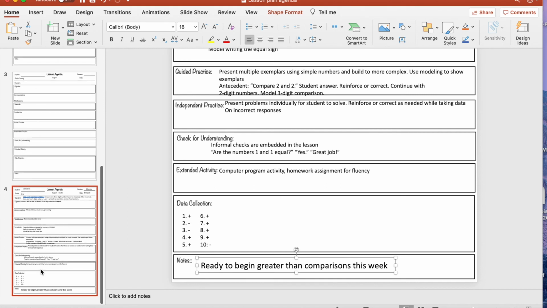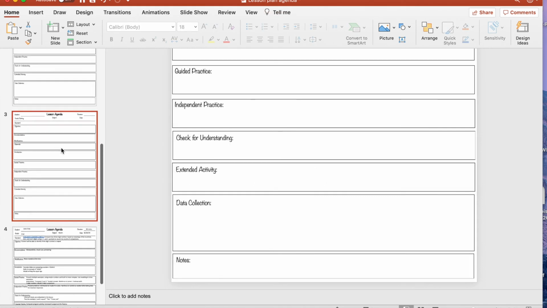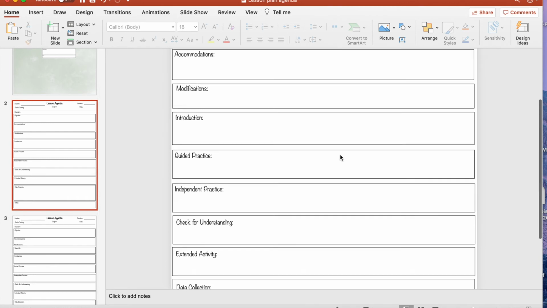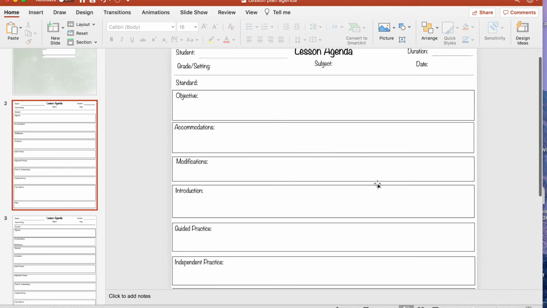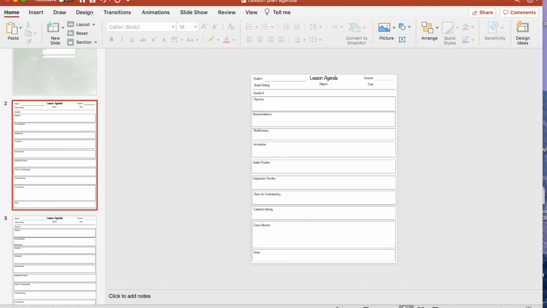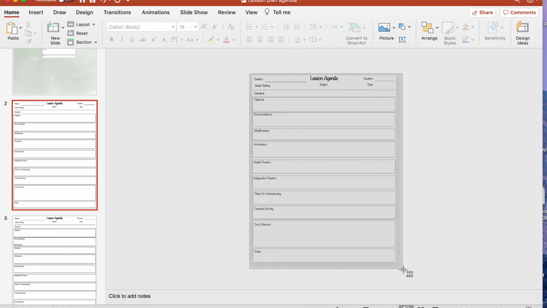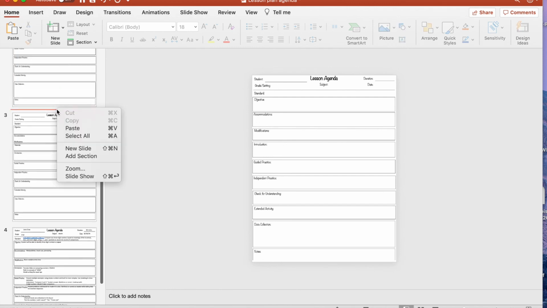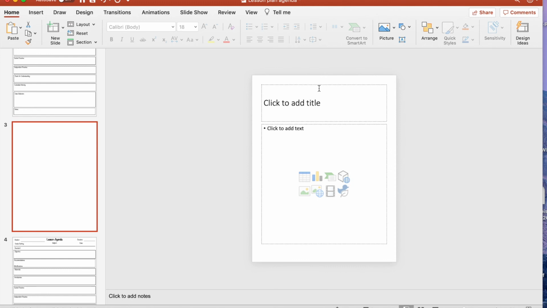And then what I like to do with my template, because if I have something that I know I'm going to use, I will screenshot this. I don't know if it's going to let me. There we go. And then I will insert a new slide.